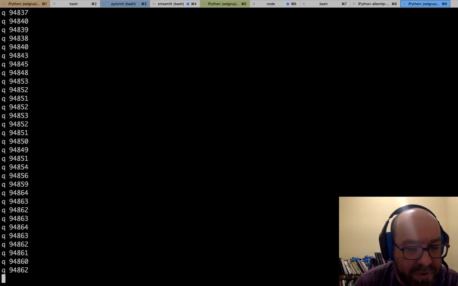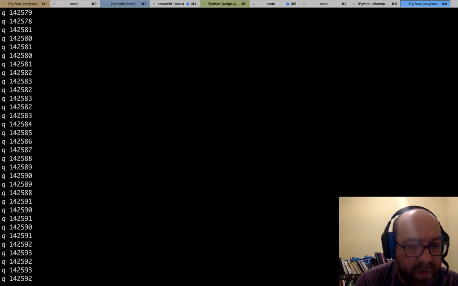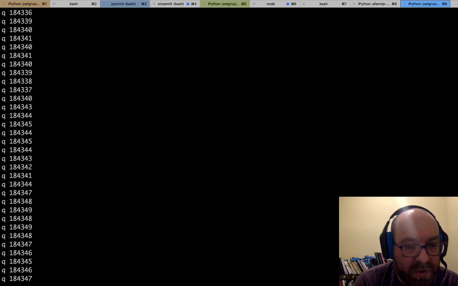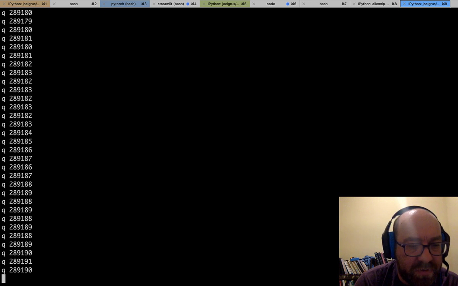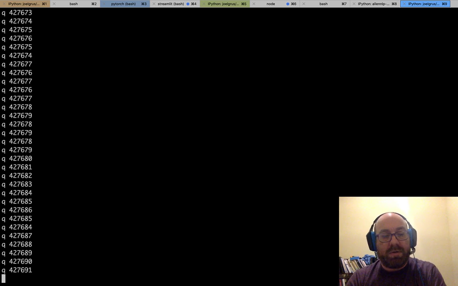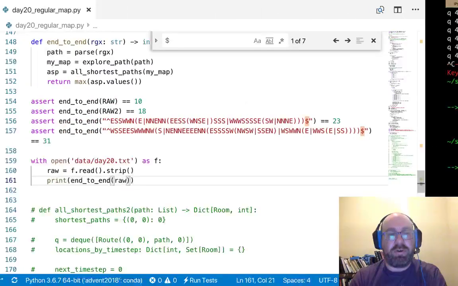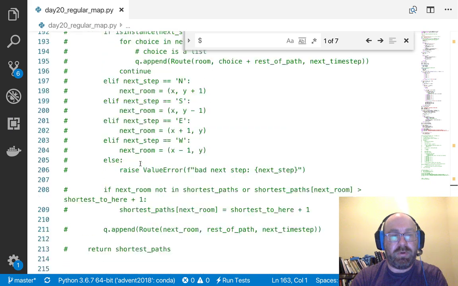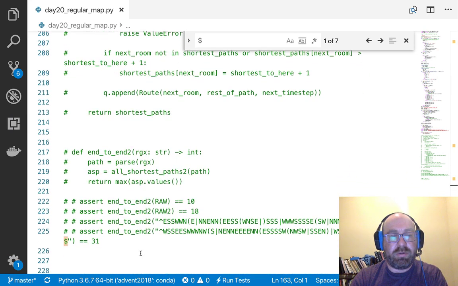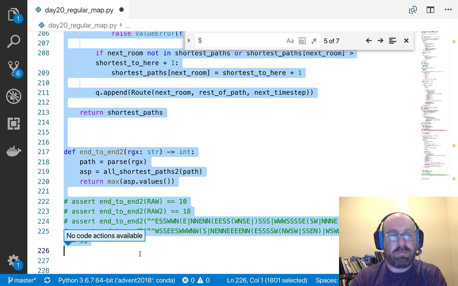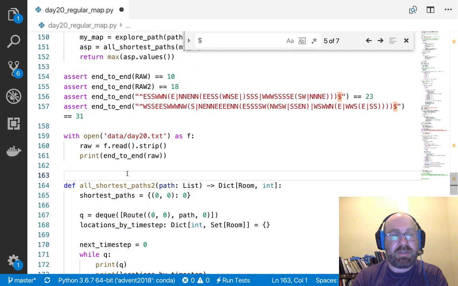And it is still going way up high, just as bad as it did before. So that's not good. Actually, no, it's not as bad as it was before, but it's still bad. All right, so now I need to go back and try and do this thing again, and fix it in the exact same way.